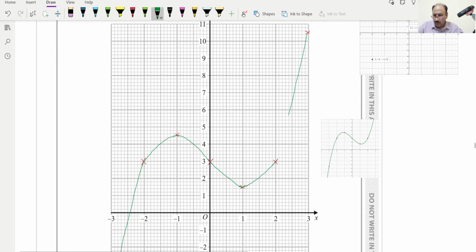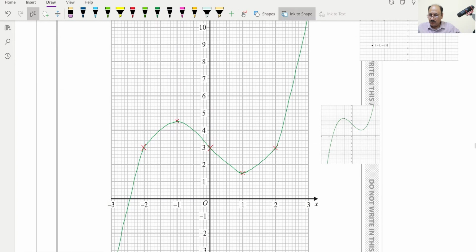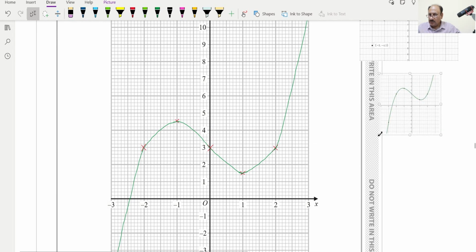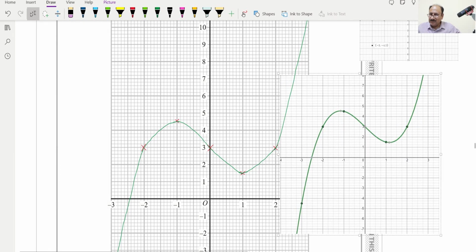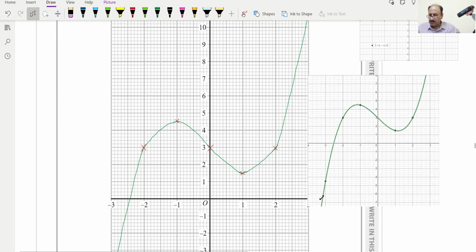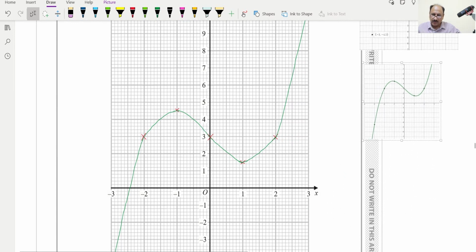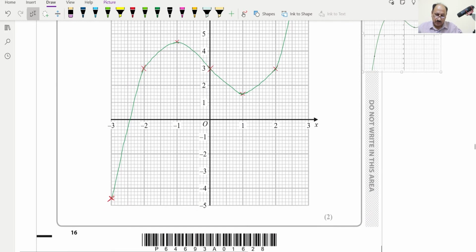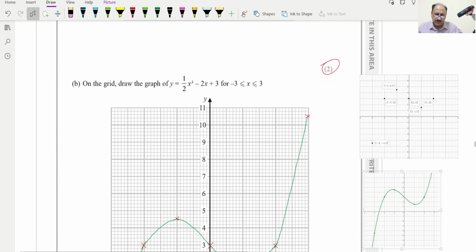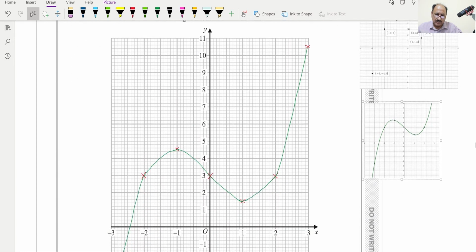Now we are almost done with the graph, and this is what I have plotted, and I'll show you what I have done on a website also. And this is the curve which we got from the website. So you can see this shape, and the shape which we have plotted is almost similar. So this is how you can practice and check your working also. So you will have to draw as smooth curves as possible. So this part is also done, which is a 2 marks question.